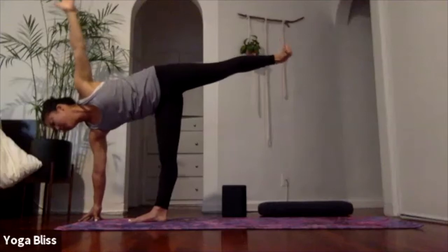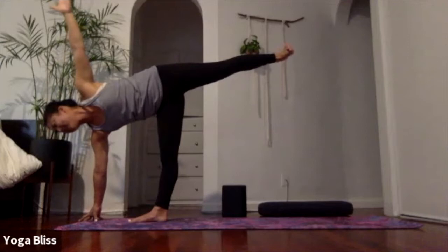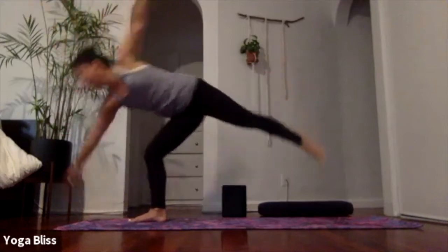Flex your left toes. Turn them towards the left side wall. Think about stacking your left hip on top of your right. Bend your right knee deeply. Step back to warrior 2.